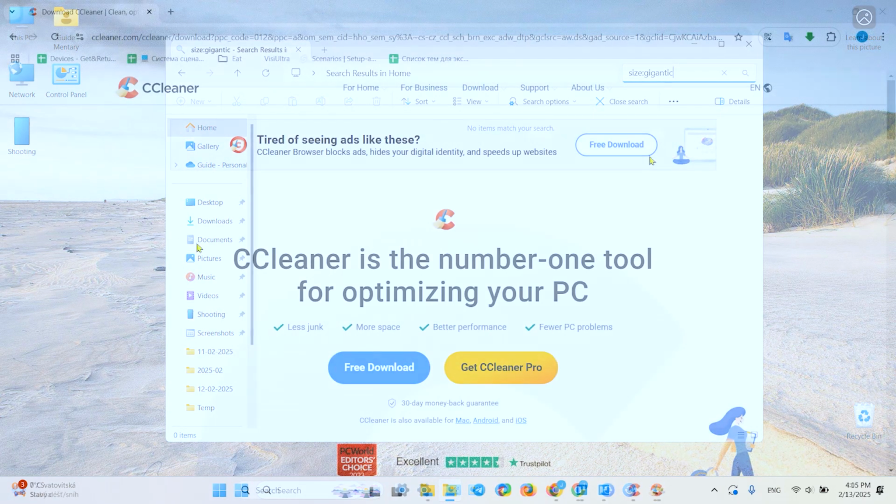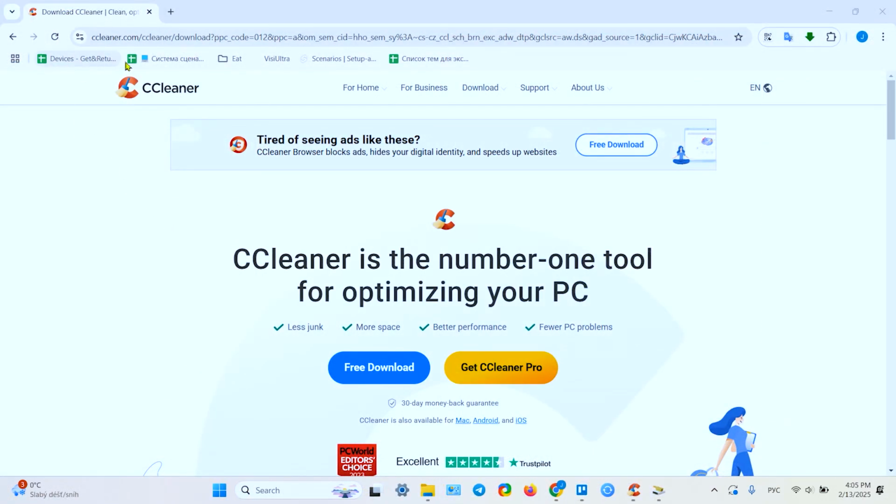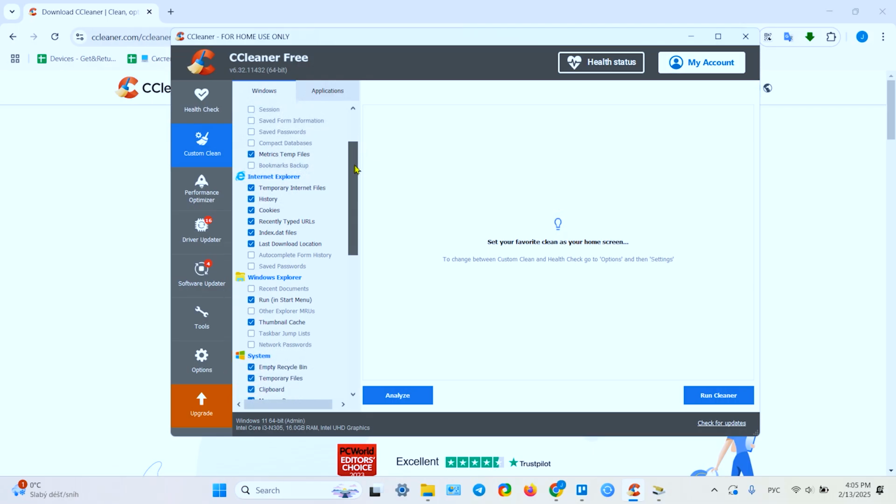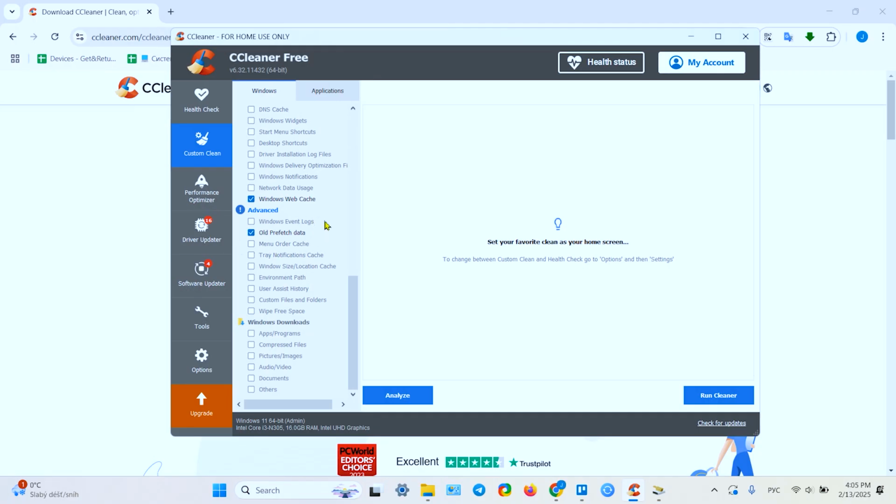And a tip for the smart guys, use the CCleaner tool. This software will make your life much easier because it allows you to clean your PC from a single control panel, and all the best absolutely for free. So you can clean Windows applications, you can clean the Windows Explorer system from temporary files, from memory dumps, and also it smartly clears old prefetch data and it doesn't affect applications you use frequently.